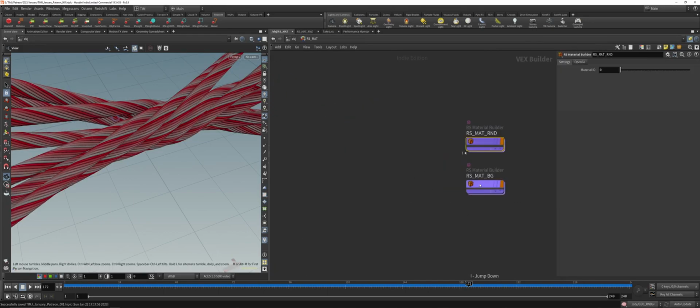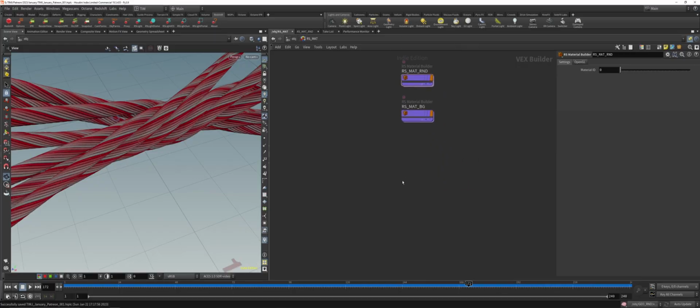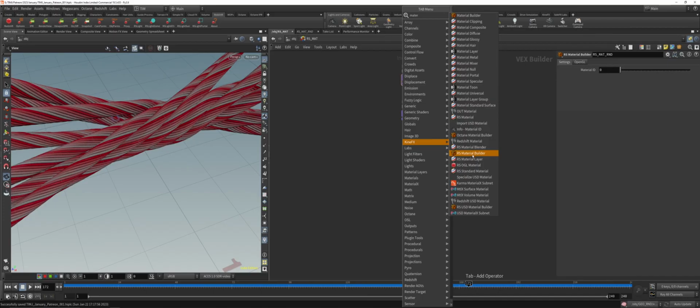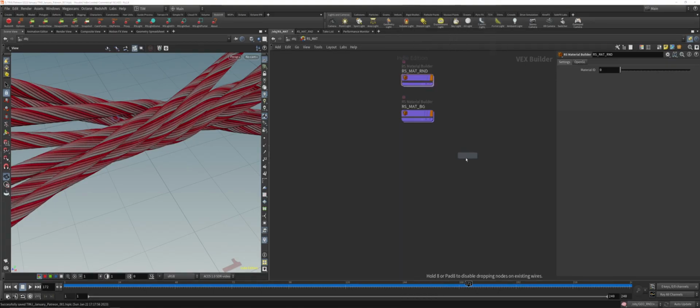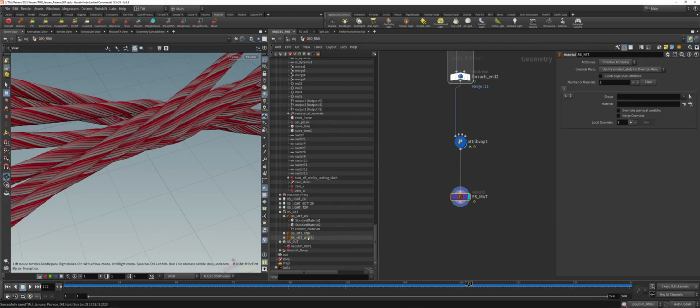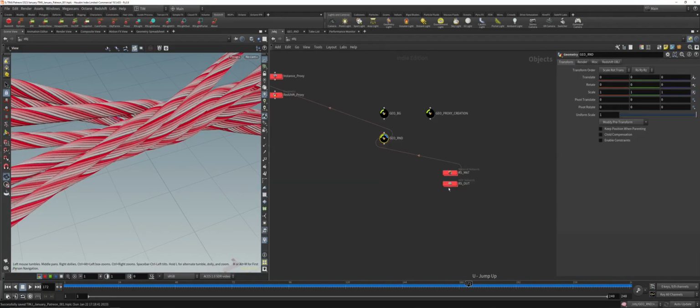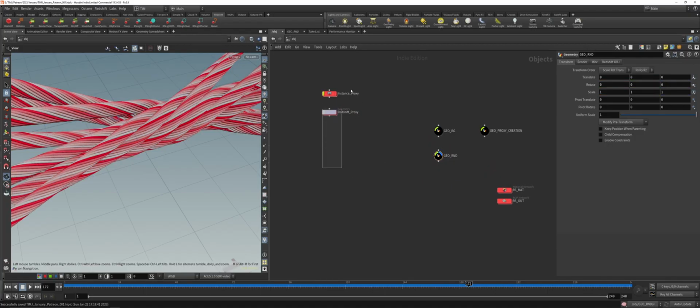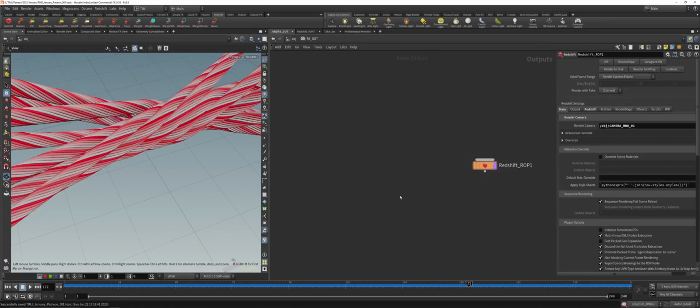I think you already know those two. And let's get another material, the Octane RS material builder. And let's call it RSMAT. Call it steel, but they could also be out of candy, so we will just call it wires. Perfect. Now let's jump back in here. Let's quickly get those in here. So our material is already connected, and we've got our out node here.